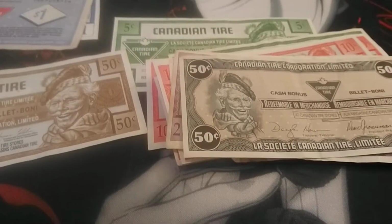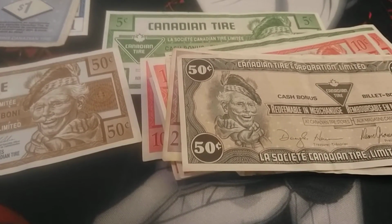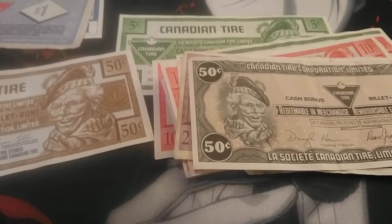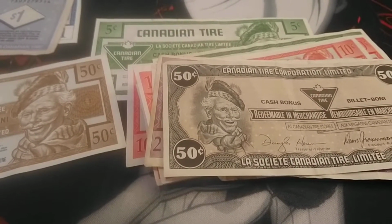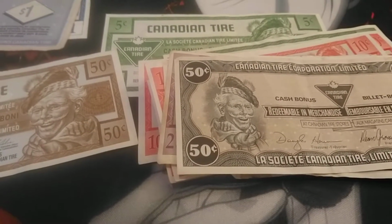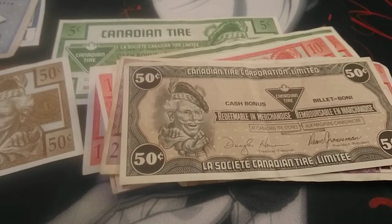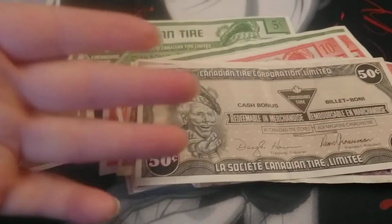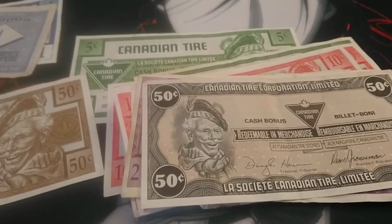I was thinking of doing a Canadian alternate design quarter video. So if you don't know, the Canadian Mint makes collector quarters, and sometimes there's like 12 a year, so like one a month type thing, and you can get them in sets, and you can buy like a frame to display all your coins in, or you can put them in a binder.